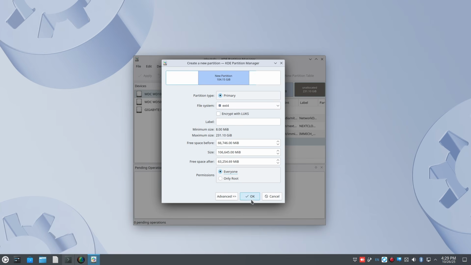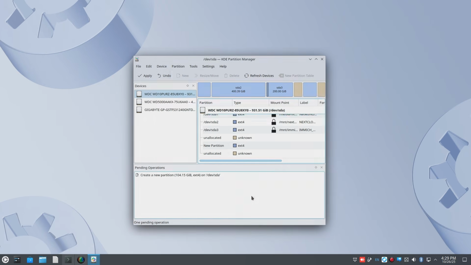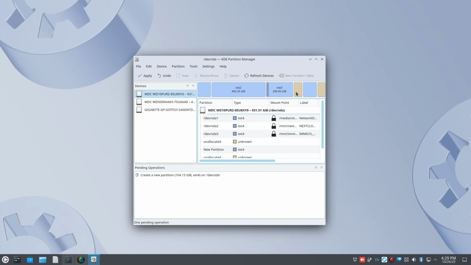Just click on OK. Now you can see the unallocated space has been split into two: one before the partition which we created and one after it, because we have placed it in the middle portion. What is the advantage of this?